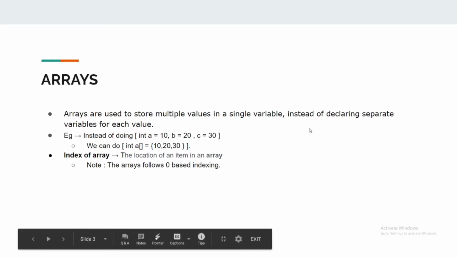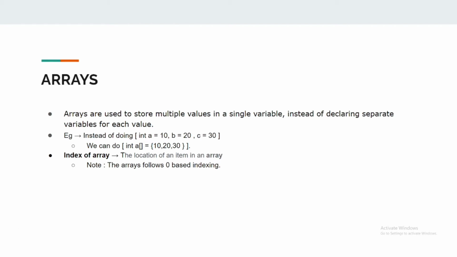Now, what is an index of an array? The location of an item in an array is referred to by its index. A single variable in an array can store thousands of values, or maybe more. But if you want to distinguish between all those values, we need something that can tell them apart. The index is that location, the distinguisher between different items in an array. One single variable can have a thousand values, but each value has its own index, which is its unique ID in that array.